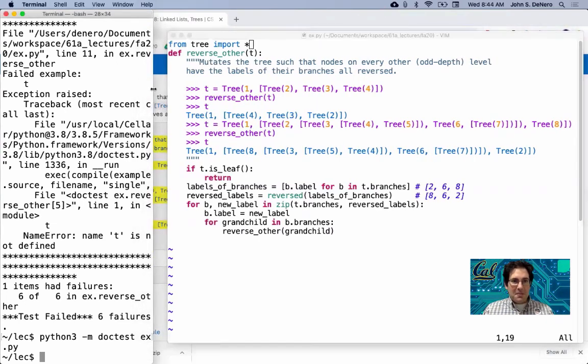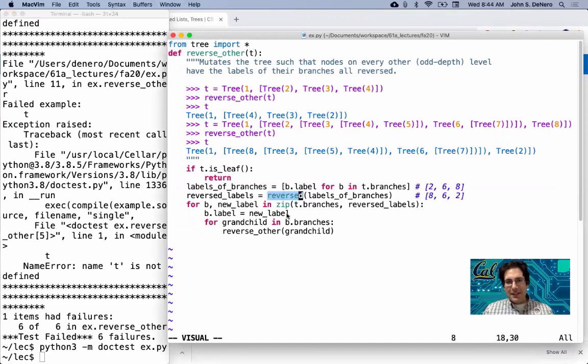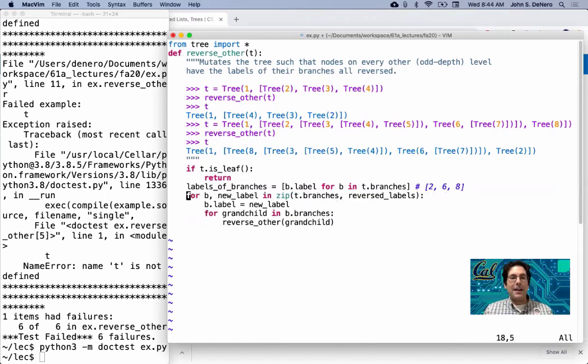You are supposed to know what zip is, but it's kind of an esoteric topic, and you should know what reversed is. But we could actually try to solve this without reversed and without zip just fine. We could instead go over indices, and that would be a fine thing to do.